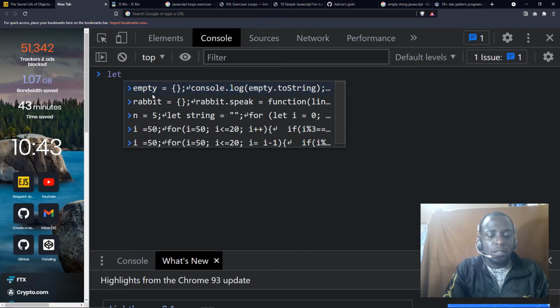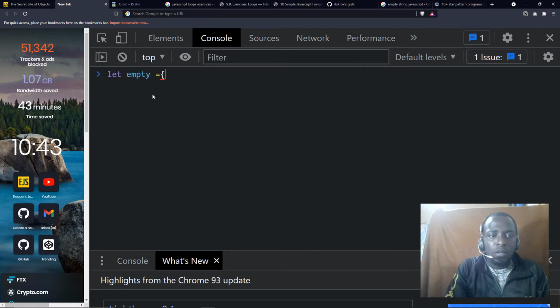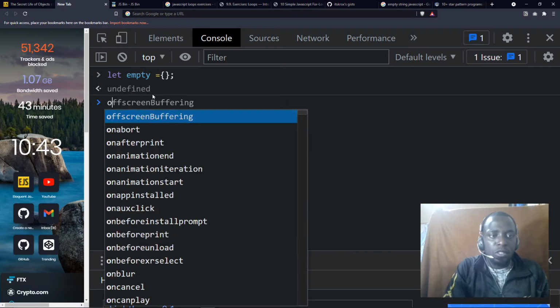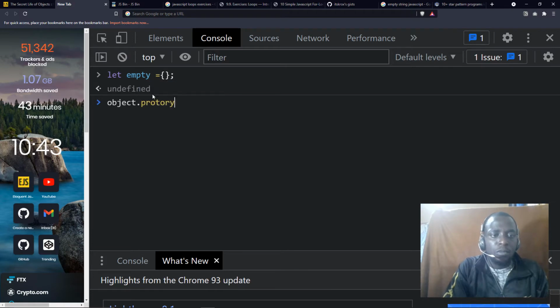Say let, what can I say? Empty p, and then object dot prototype.